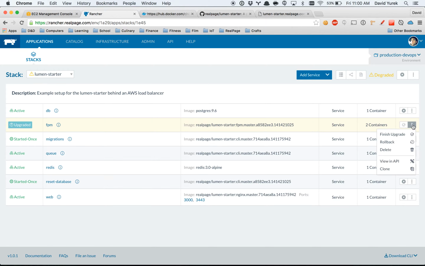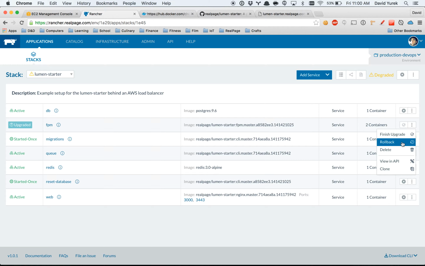One thing to note is if for some reason you upgraded to something that you didn't want to upgrade to, or if the application ends up not working, before you finish the upgrade, you can roll back to the older image if you really need to.